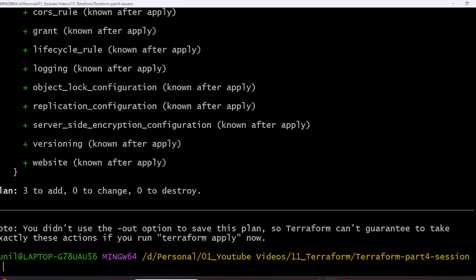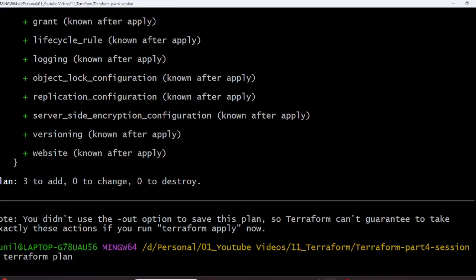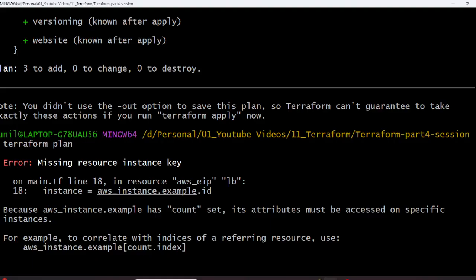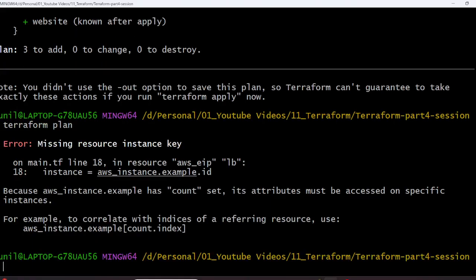So now let's go and do terraform plan. It says missing resource instance key in main.tf, resource aws_eip.